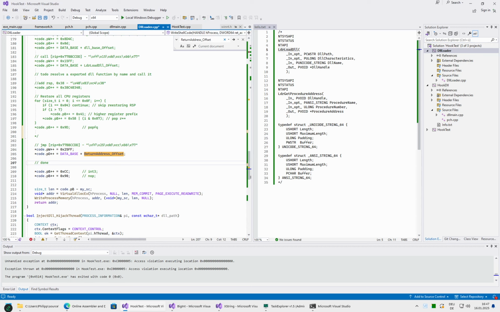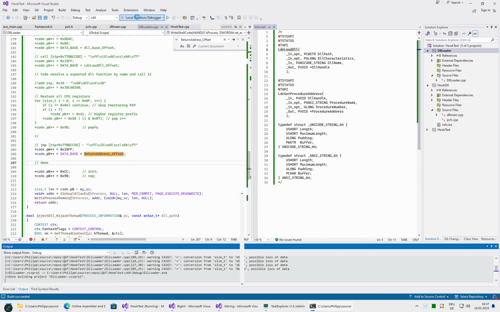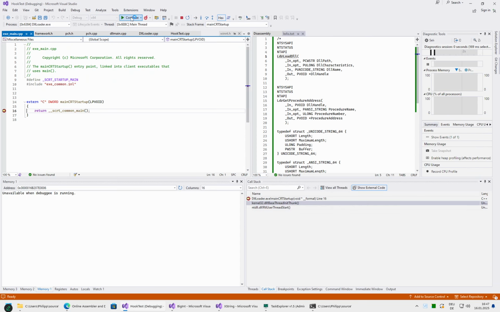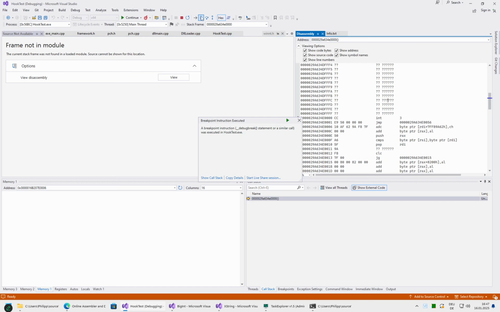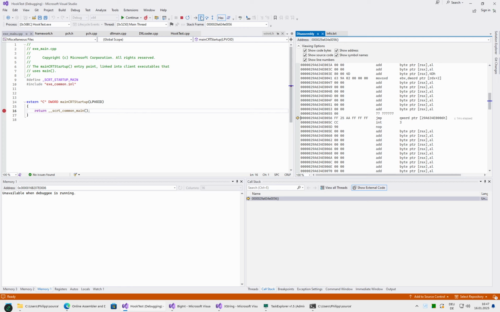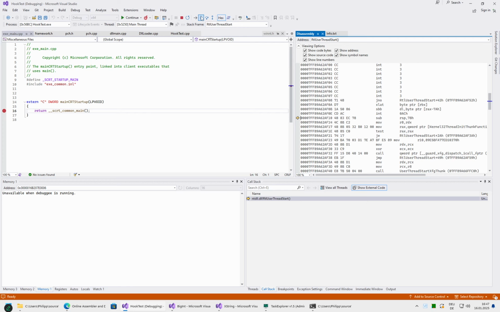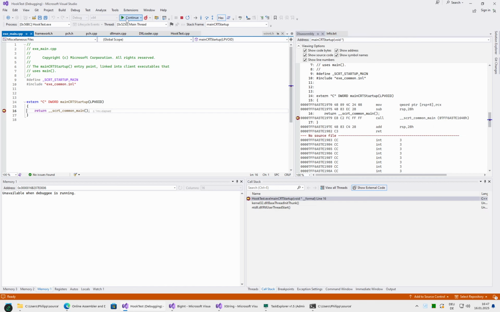That should work. We're not messing with anything else, so if this also fails, then we have some other issue. This can be continue now. Disassembly, no, so step. Now we have the other jump, which brings us to the actual entry point. Let's continue. Yeah, and now it works. So we are breaking something.